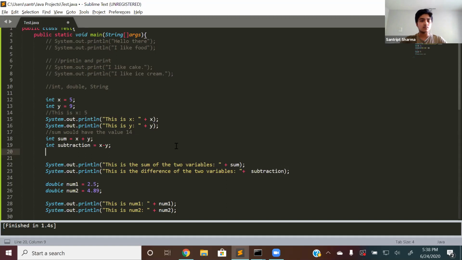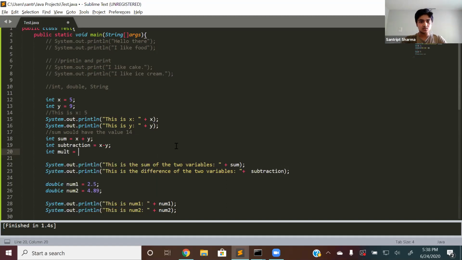That's also how Java works, in case you were wondering. It starts off with whatever is higher in PEMDAS, and then it just goes down the line.